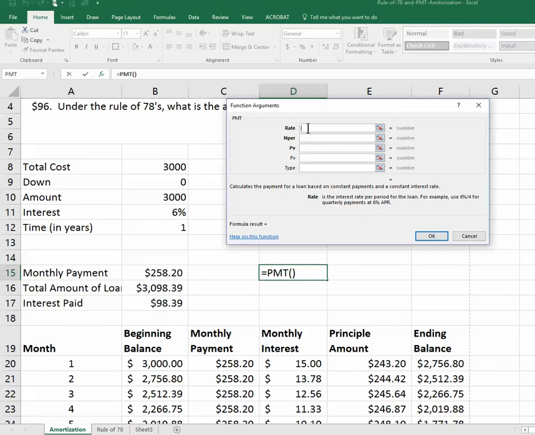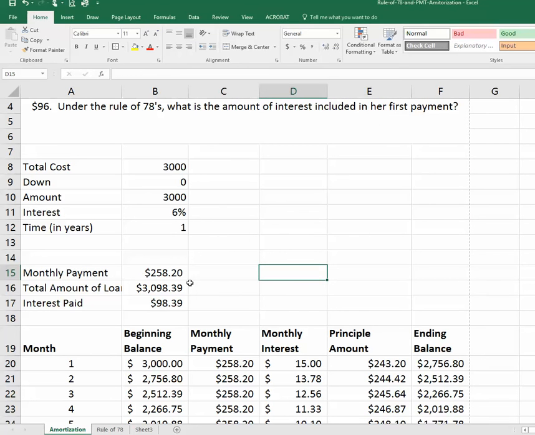So the biggest challenge, if you decide to explore this particular function, is to make sure that your units of measure stay the same. For example, we often talk about monthly payments, but yet we talk about an annual interest rate. So when I'm going to enter the rate, you can type 6% here, but why, when it's right here, I could click on it and see how it put the cell in there? That way I can experiment with different interest rates. Anyway, and so I would divide by 12. But maybe I'm going a little too deep into this, more so than I should.